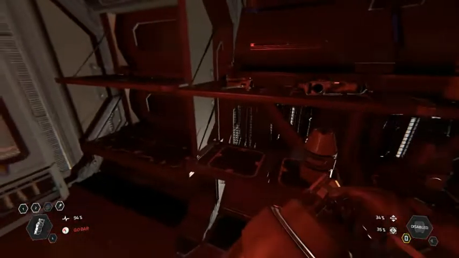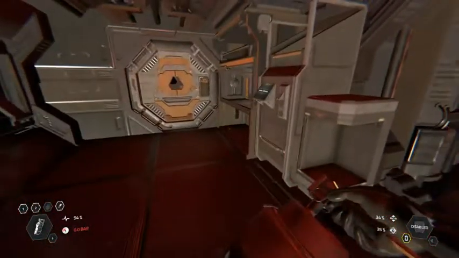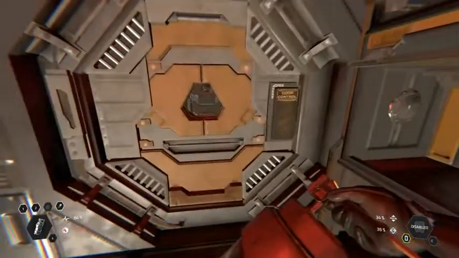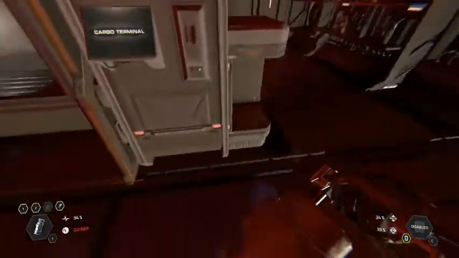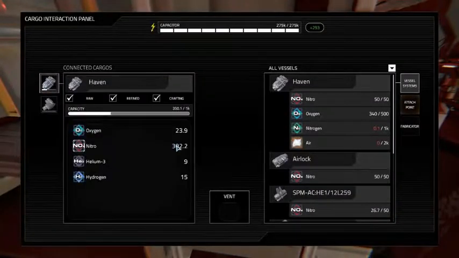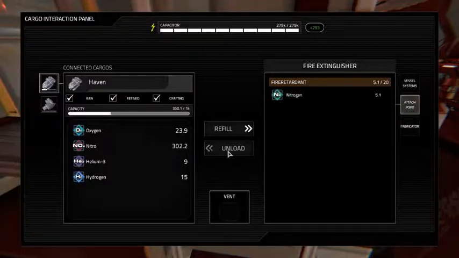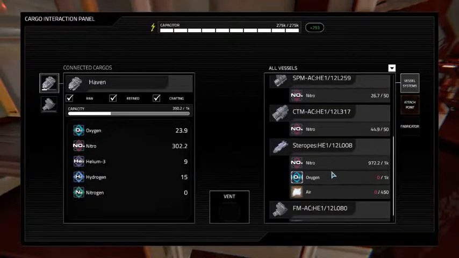So next one around, we're going to have to work our way through our problems here, and hopefully we'll be able to figure something out. Let's try to access this terminal here and unload that nitrogen. It's really not that much. It's like a few seconds worth of nitrogen.